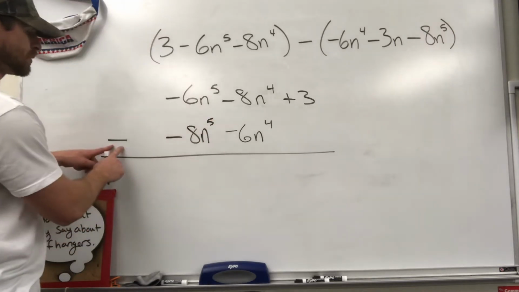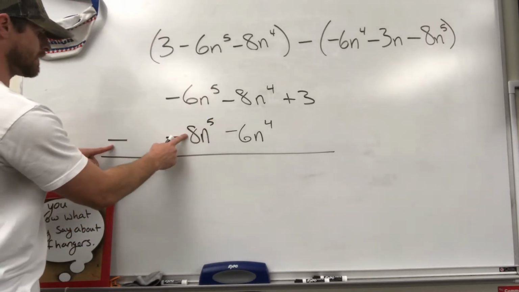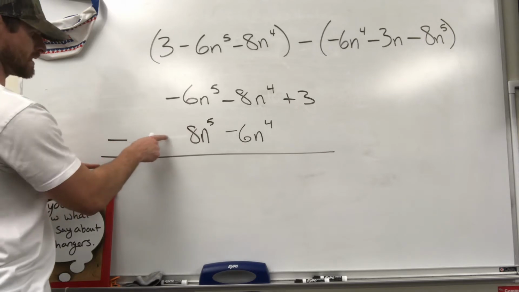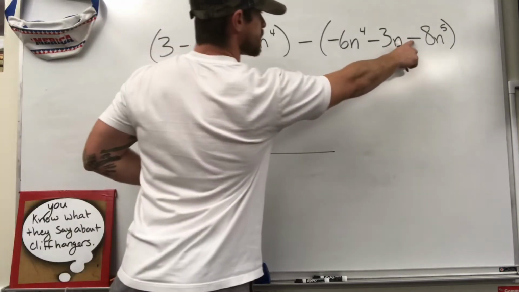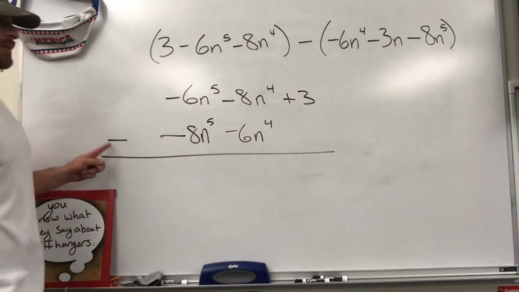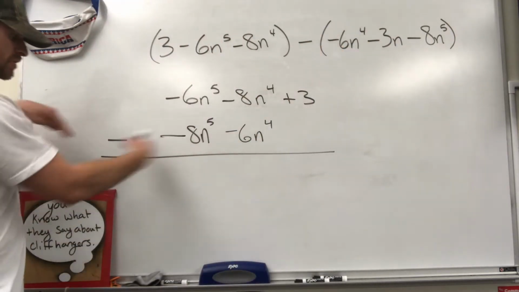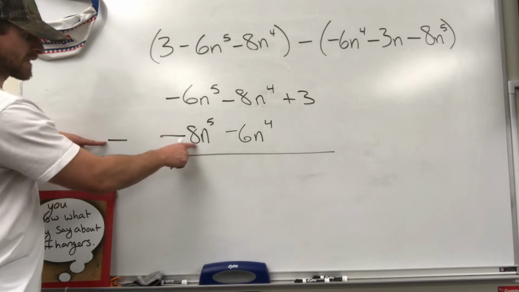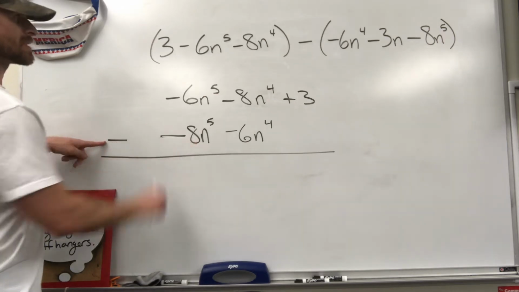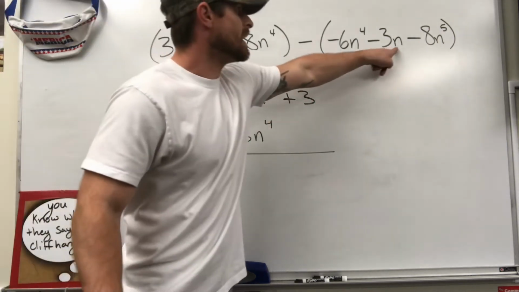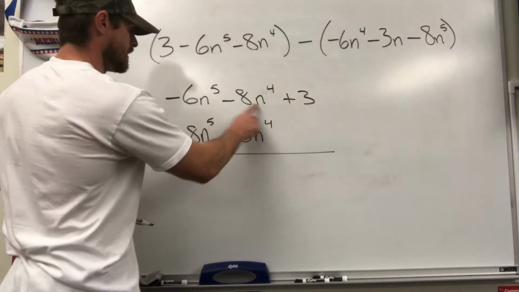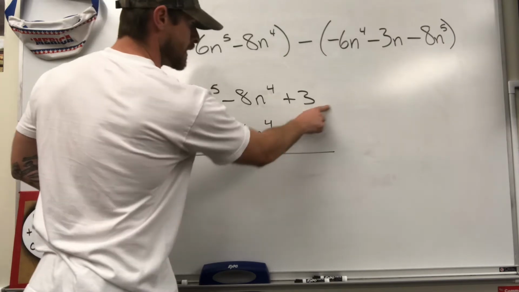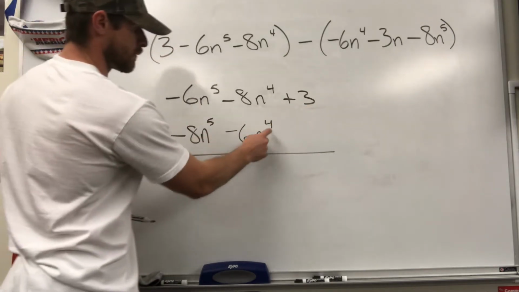Now let's talk about why I pushed this so far off to the left. If I already had it written down and it was right there, we might have thought that that was the negative from the term and not the subtraction that we're actually doing. So the reason you push it so far off to the side is you don't want it to get intermixed with this first term that we see. And then 3n, we don't have any other terms that just have an n. N to the fifth, n to the fourth, no variable at all.